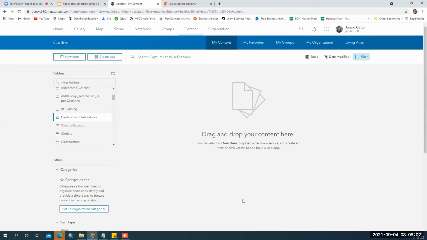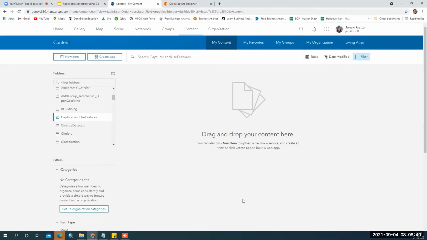As I told you, the first step for data collection is you need to have a feature class, which is converted to a feature layer for capturing of the data. So this feature layer can be created in two different ways. Either you create a feature service on your desktop or on your GIS Pro and publish it. A feature class can be published as a feature service to your GIS Online, and you can consume that here directly. Or you can directly create a feature layer directly from your GIS Online account.